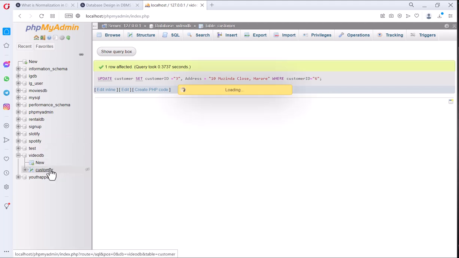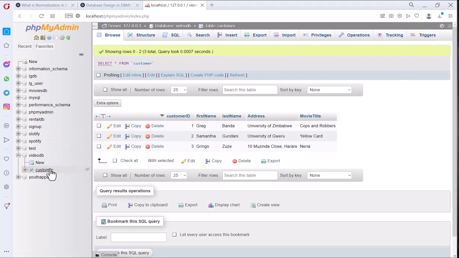If I come to my table, I'll be able to see that my table now has a change. Instead of having 6 as my customer ID, I've changed that to 3. I've also changed the address to that address. So that's how we can update our table.